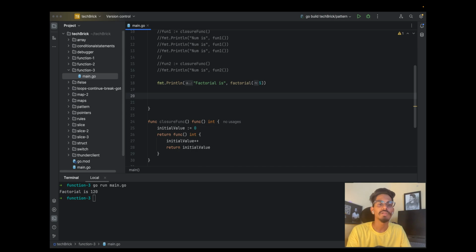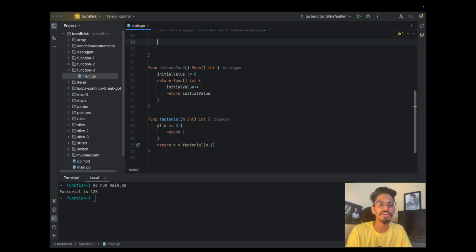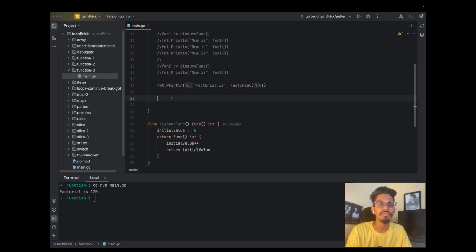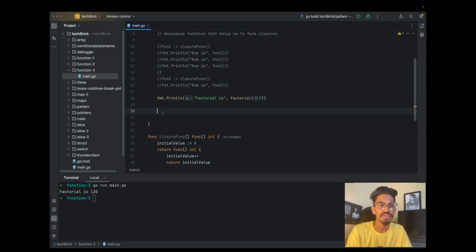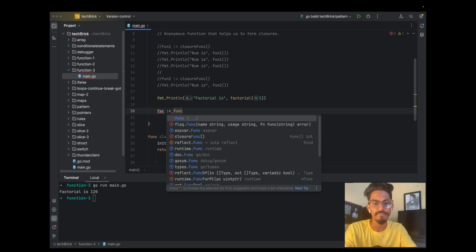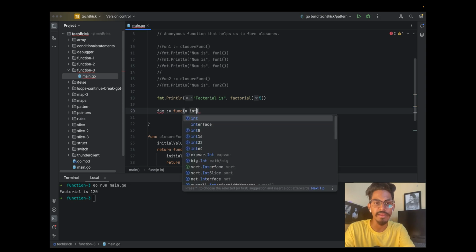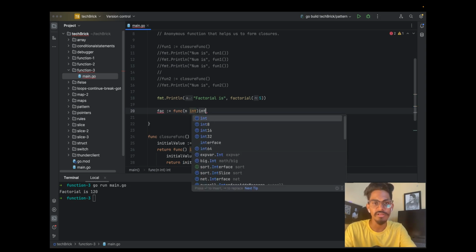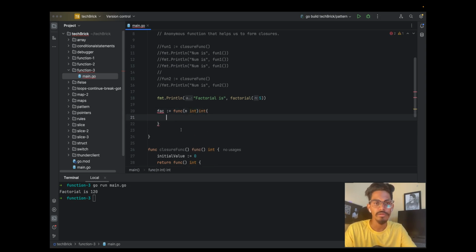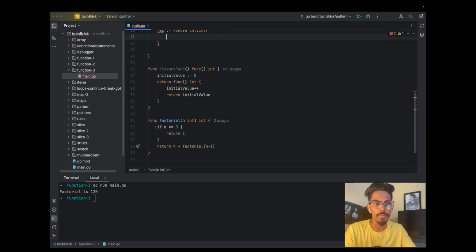Now, instead of writing a function outside, we will try to have an anonymous function here, something like a closure altogether. So what we will do here, we will have something like a factorial, a function which takes n as an integer and which returns, and the same piece of code we will copy.